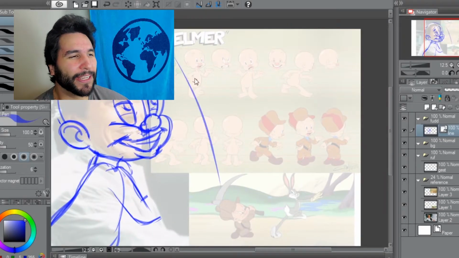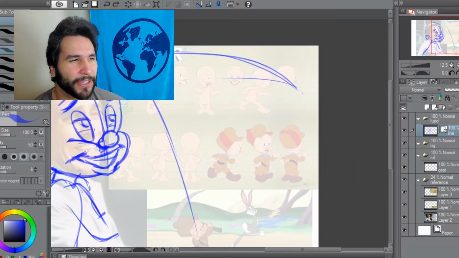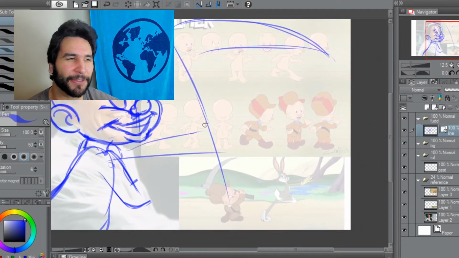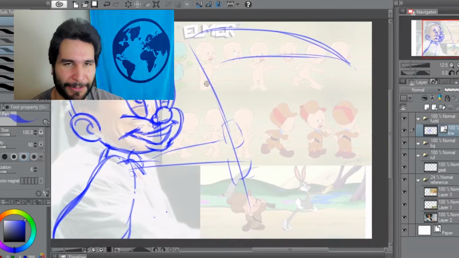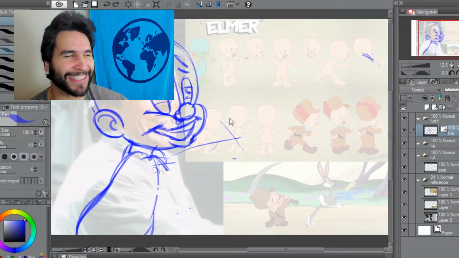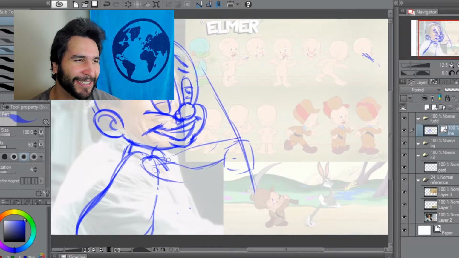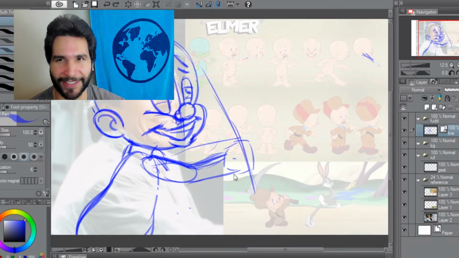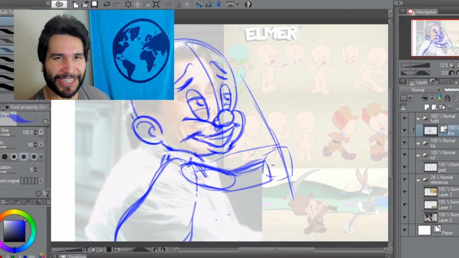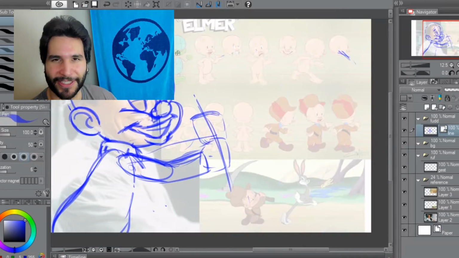But anyway, Elmer Fudd chasing Bugs Bunny with a scythe was kind of funny because it reminded me of that scene from American Psycho. You know, Patrick Bateman hacks up that dude with an axe. So I decided, oh, I'll just make Elmer Fudd Patrick Bateman with the scythe, with the same smug pose that he has pulling that axe back, and there's your explanation.